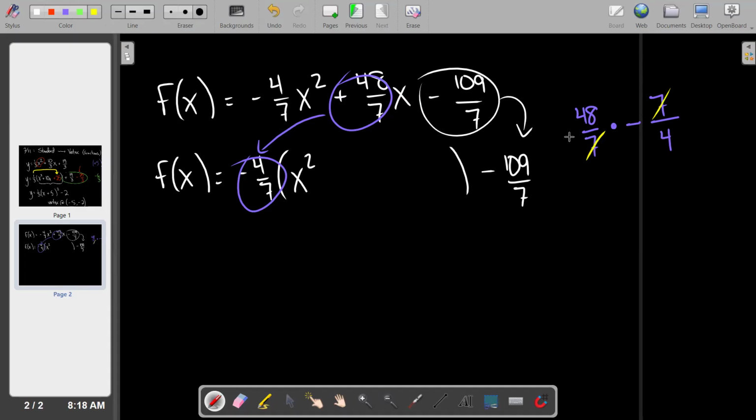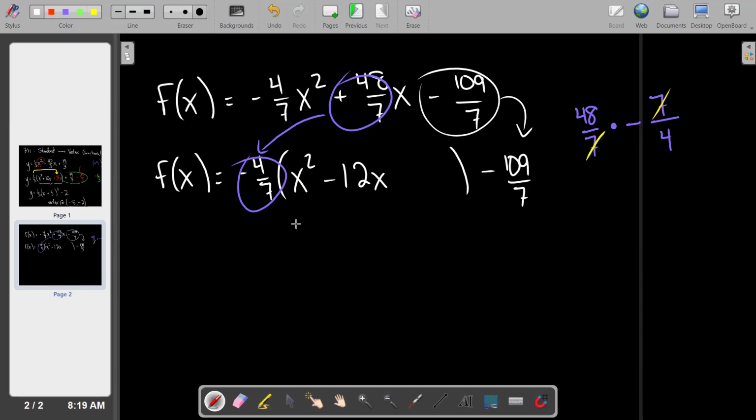What else do you notice? 48 divided by 4 is 12. So we're going to have a -12 here. So we're going to put a -12x in the center. And again, what changes next time is that number is going to come out as a -11. And then half of -11 is -11/2. And when you square that, you have to add 121/4. And yeah, it's not a big deal, but it sucks a little bit more. A little bit.